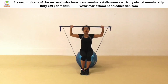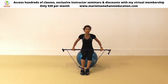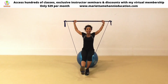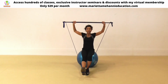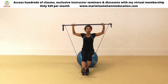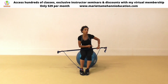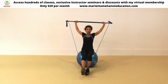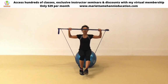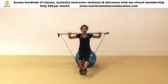Now, where can I go with this? Well, again, with the Swiss ball, it's about reducing points of contact on the floor. So, if I take one leg up off the floor, now it gets more challenging. Now, what changes with this exercise is the tension in the bands. So, my left arm's working a lot harder than my right arm because the bands are stretching more on that side because I've lifted my foot up off the floor. So it feels different on each side. I'm going to try on the other side. Yep, for sure. Definitely working harder on one side than the other.